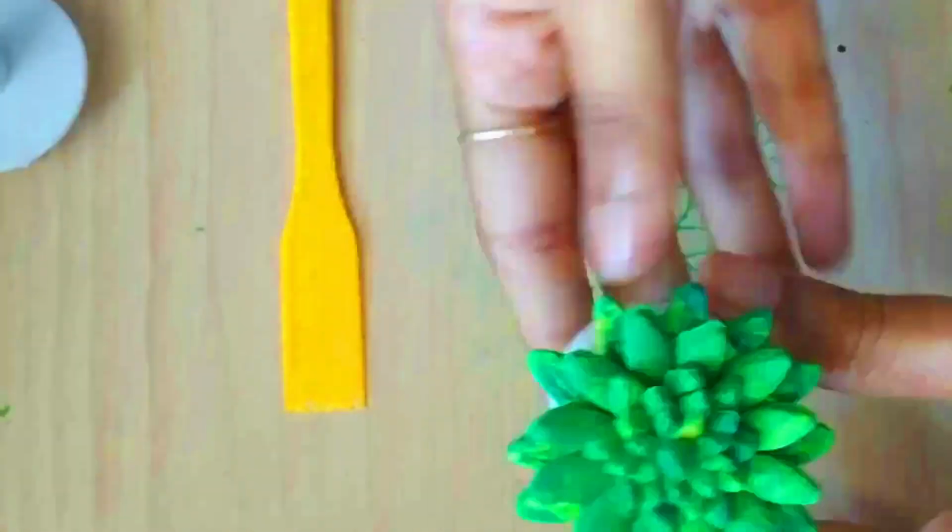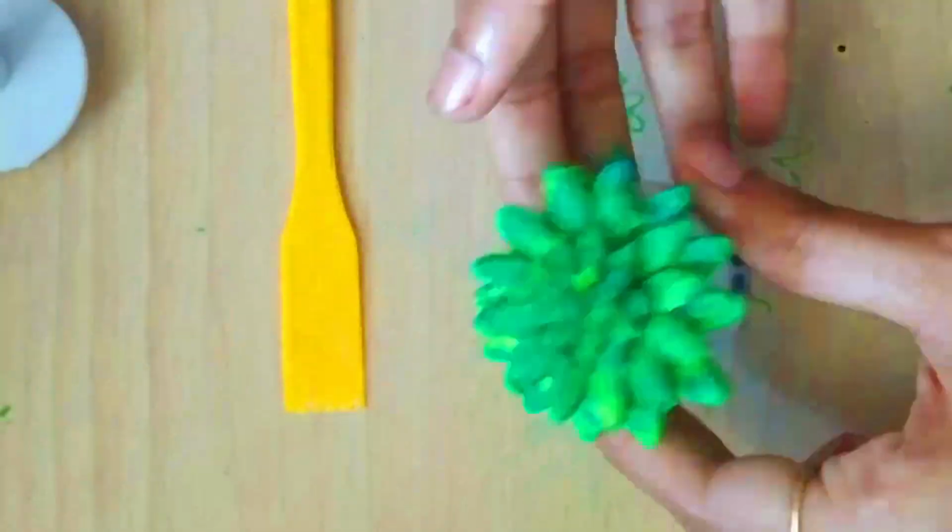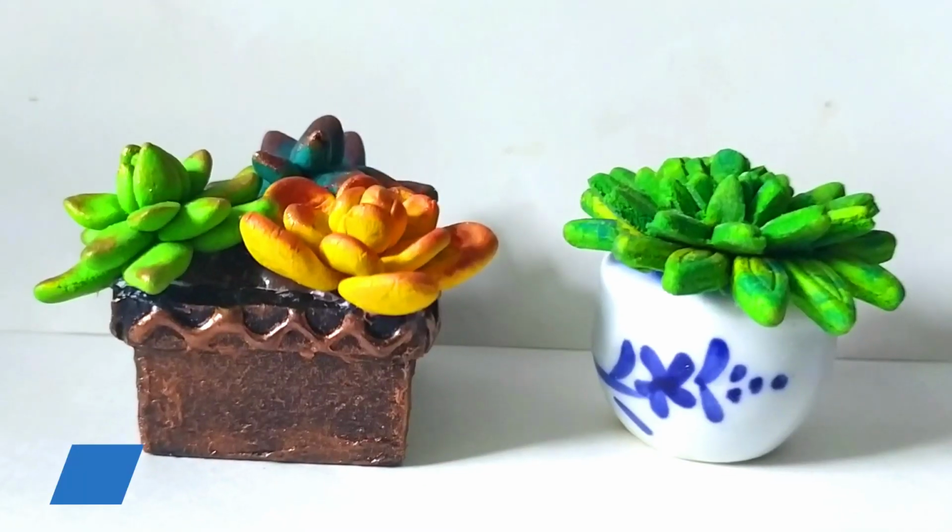Once you finish, let this dry for 24 hours.